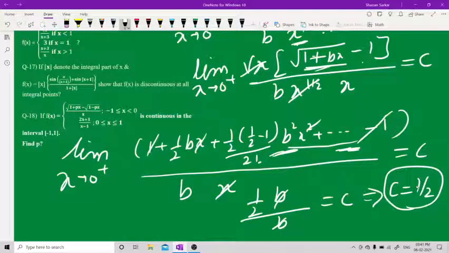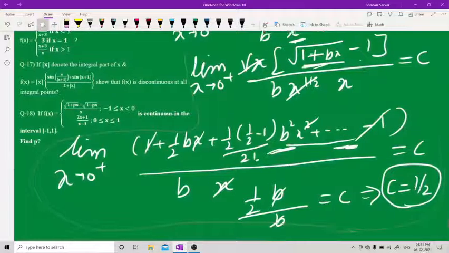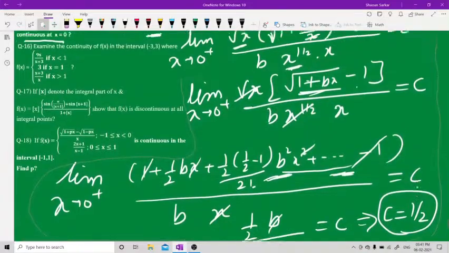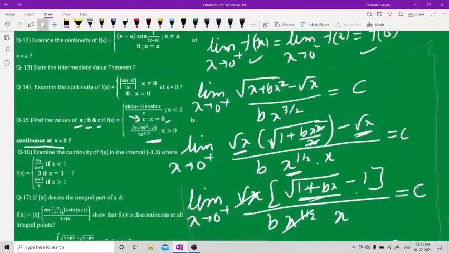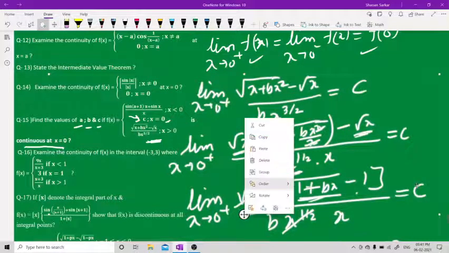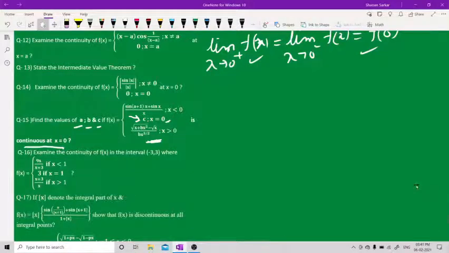Now let us rub all this and start from here. Let me delete all this portion, because I have done the right side. Now I'll do the left side. Till here we will come here. Now we will take this into account.